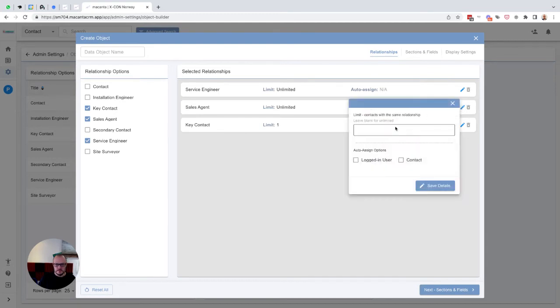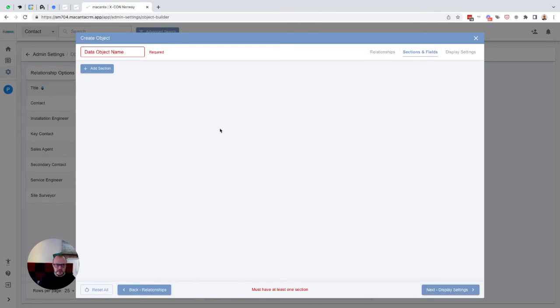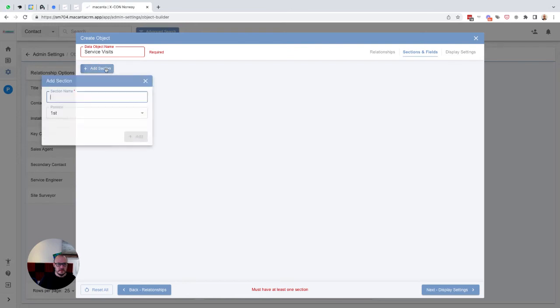The sales agent is going to be the logged in user. So there we go. And service engineer, we could have multiple, however that works out. So now we need to give it a name. So this is going to be service visits. You can add a section here to be service details.